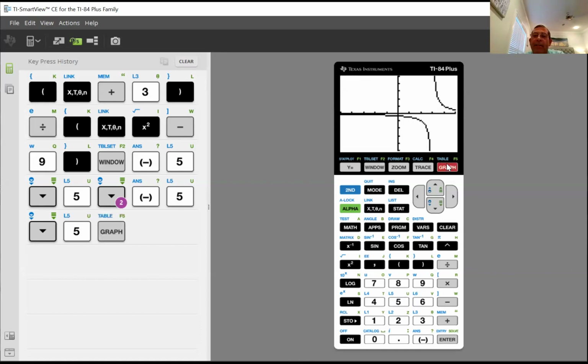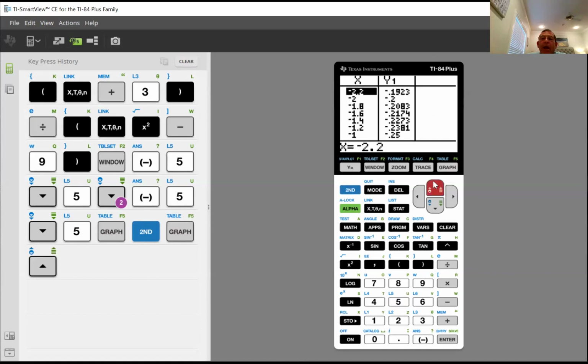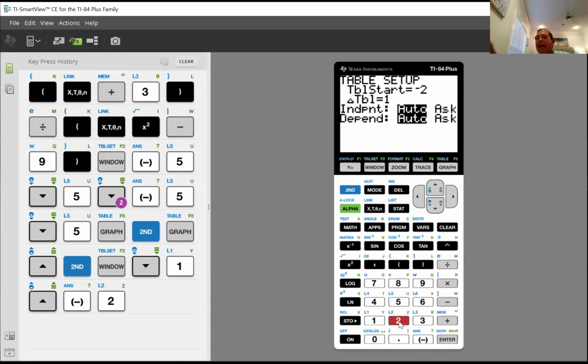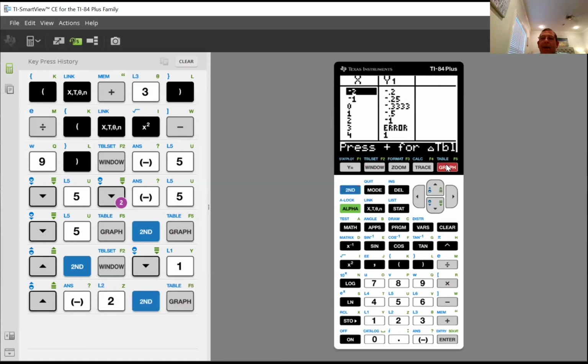So see, there's that only vertical asymptote, if you notice, was on the right side at the 3 we got. Notice the one over here at -3, it got canceled out. And if you want to look at the table, go to second table. If you go to that, oh, you know what, y'all? Let me fix my table set back, because remember the other day I told y'all how to find those fraction answers. So if you don't want to do all this -1.8 and stuff, go to second window to the table and make that go by 1. And then up here, instead of starting at -2.2, I'm going to start it at -2 to get it back on regular numbers being on here, okay? All righty, so now let me go back to my table. Second graph.